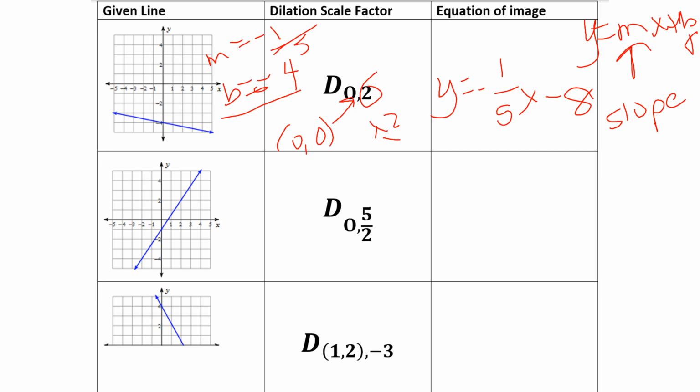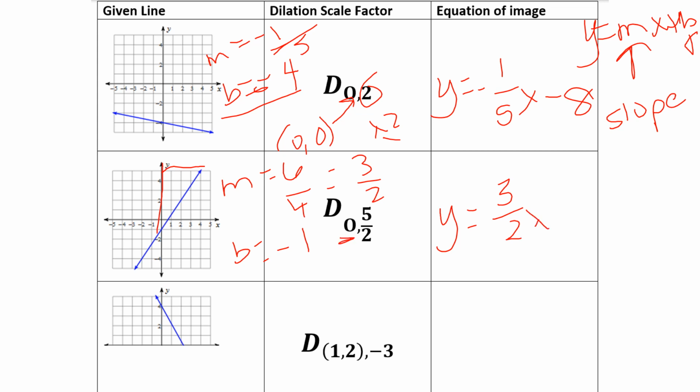Doing that again really quick, again, I need my slope and my y-intercept of the given line. My y-intercept is at -1, that's where it crosses the y-axis, and my slope is looking to me like it's up 6 and over 4. So that's a +6 over 4, and that reduces to 3 over 2, but you don't have to reduce it. So again, the slope will always stay there. My center of dilation is the origin, which is not on the line. So I simply take this, I multiply it by the scale factor, and there I am.